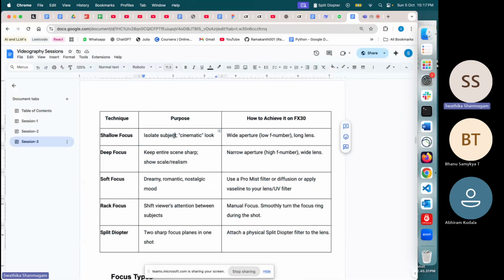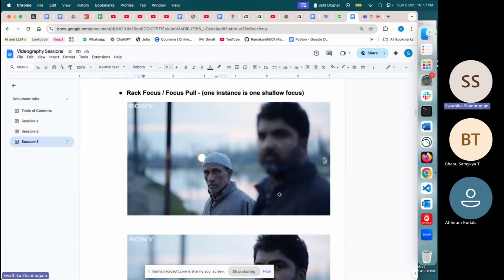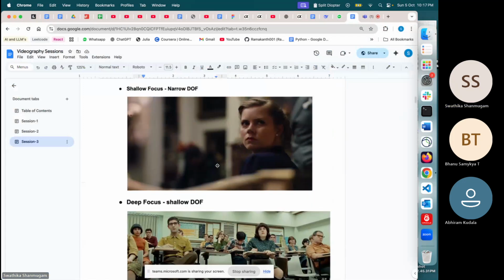And again, even though we use shallow focus, we will not get even a close view like this, because if you, I'll go to the first one. So here, if you see, this is a cinema, right? So just look at the kind of background blur this image has. It likely has an f-stop of 1.4 or even lesser, right?